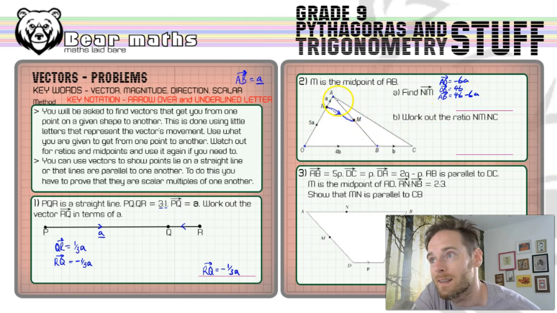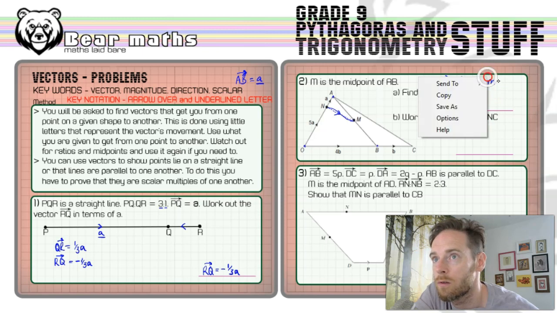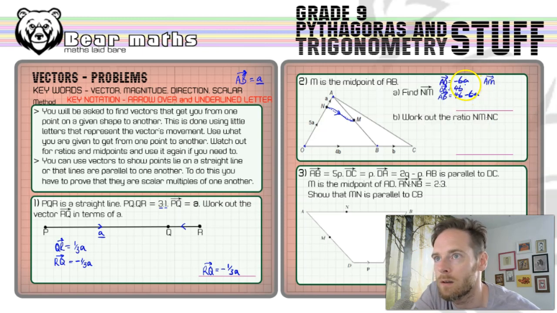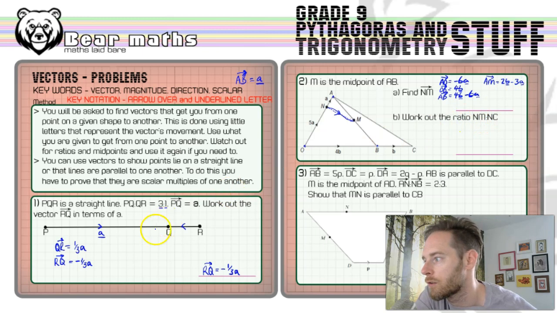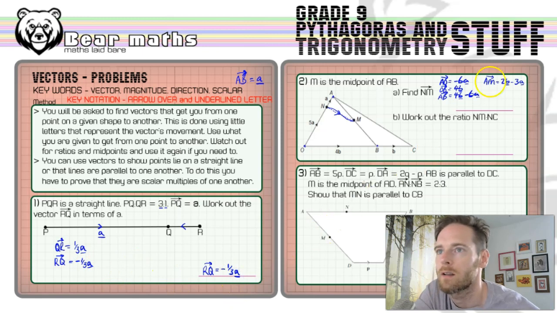Now that's this whole distance from here to here. We could write that on there if we wanted to, but we've got it written here. Now, what I'm going to do is go from here to here, and M is the midpoint. So that's half of this. So A to M is equal to, there we go, just put the little letters underneath, I'm forgetting to do that. A to M is half of this, so that's going to be 2b minus 3a. I forgot to do it over there as well. I always forget to do the little lines underneath the letters. There we go, gone back and done it. So A to M is that.